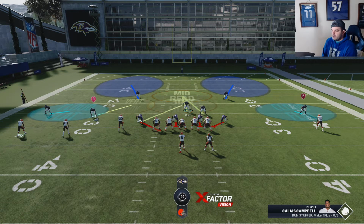Now, the thing with third rec hook is I feel like they're the best hook zones you can get because third rec hook has a man principle to it. So if anybody has a drag or a vertical hook or anything, so if the vertical hook is over here, this third rec is going to come over here and shadow it. It'll start playing that man until something else enters that zone. I really like third rec hooks. It's like having a second user. As long as your player has good awareness and play recognition, it's going to play like a really good user.